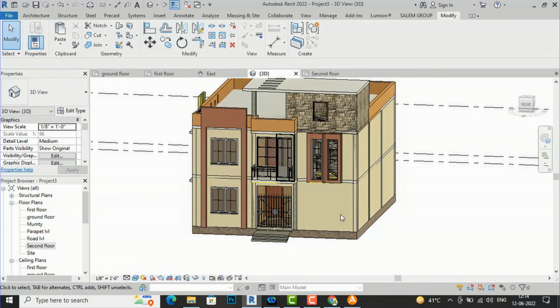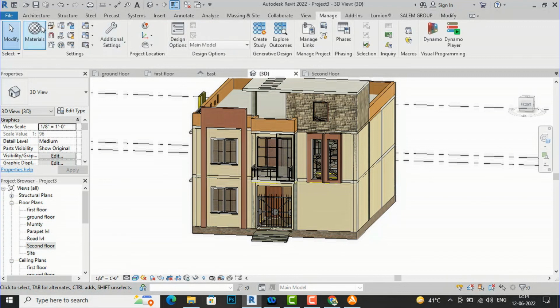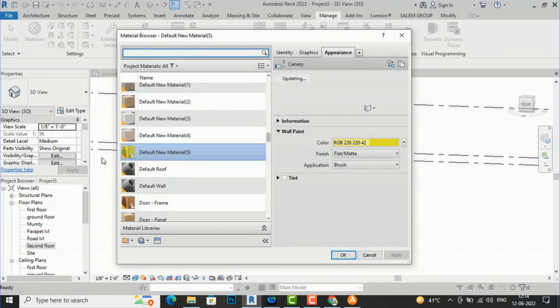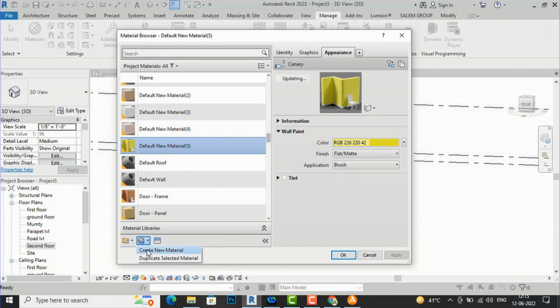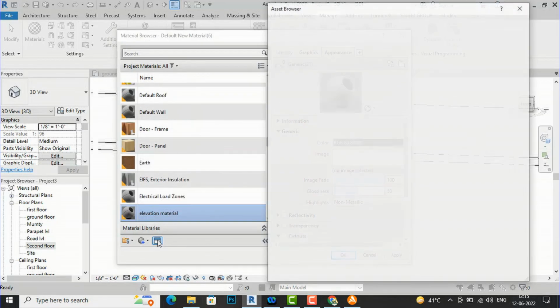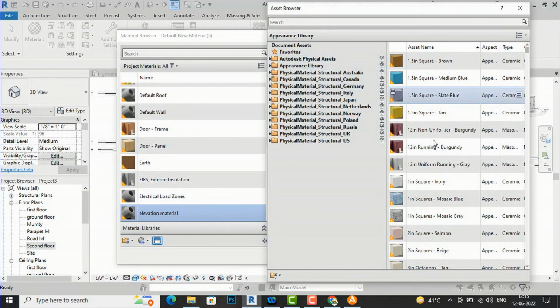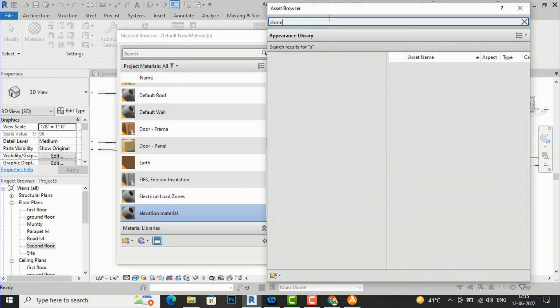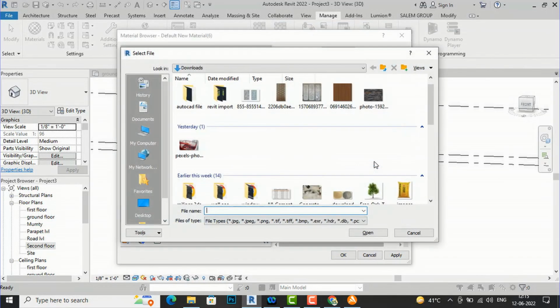So I am going to my material here, manage tab, and I'm going to create a new material, and I will create a new material here, and I will rename this as elevation material, and I'm going to create a new material here, and then we'll apply stone here, or you can download it from outside library.